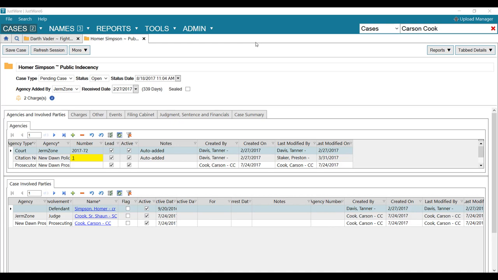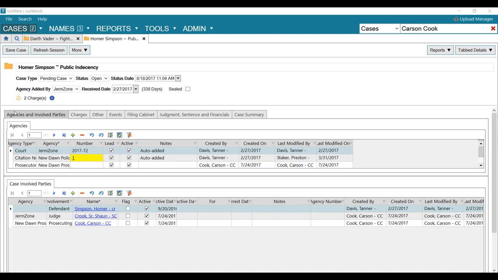So let's dig into these cases and name records a little bit more before we move too much more forward. The essential build of the cases is exactly as it was before. If your view was, as mine is now, tab details, it would look like this screen. If you're using a different view and that's your defaulted screen, it'll look like that. So whatever it looked like in 5.11 or the previous versions of JustWare, it will continue to look like in the updated version. And I hope that makes sense.